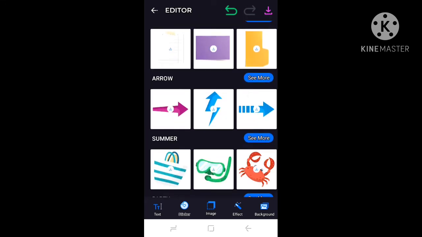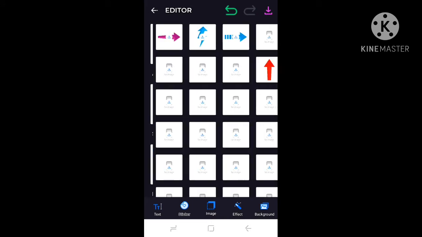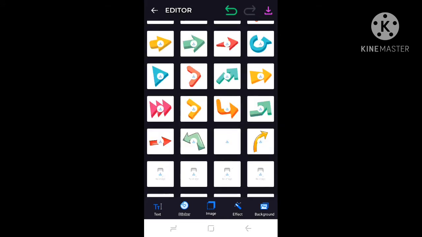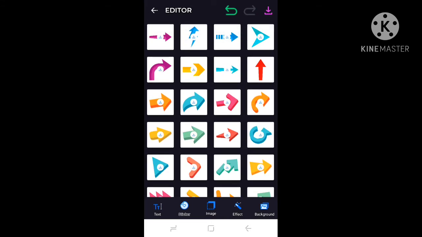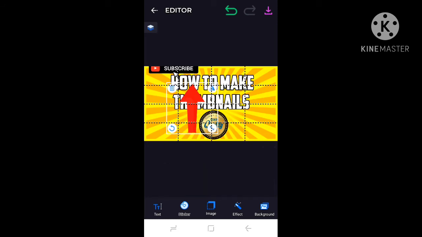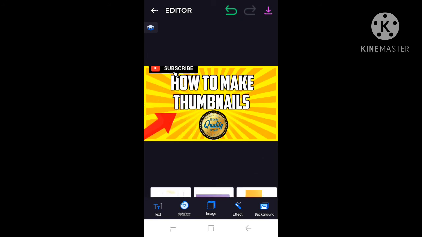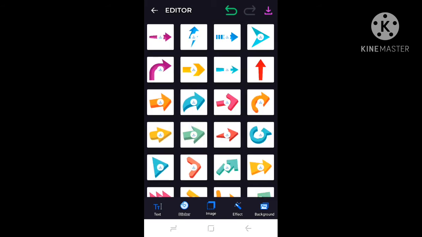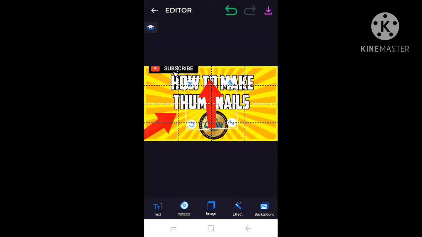You can check anything you want, basically. Oh yeah, arrows. I want to get arrows. Arrows are very important because you always need that in a thumbnail most of the time, so you can point to something. When someone sees an arrow, they know it's pointing to something, and they're gonna look at that. It's gonna grab their attention. So basically, for a thumbnail, you want to get a bright background and probably dark or light letters. If you want to write something, you gotta get light, so something like that.